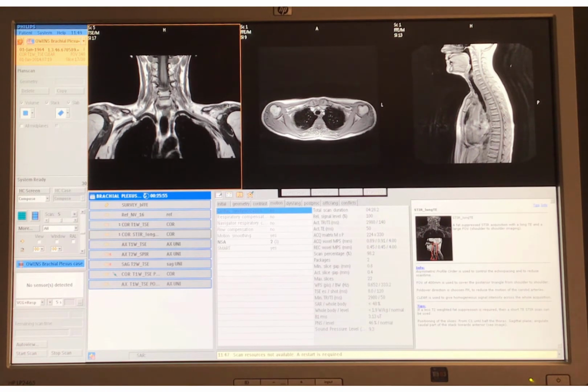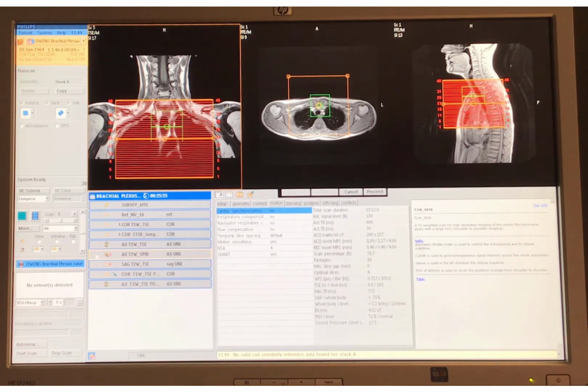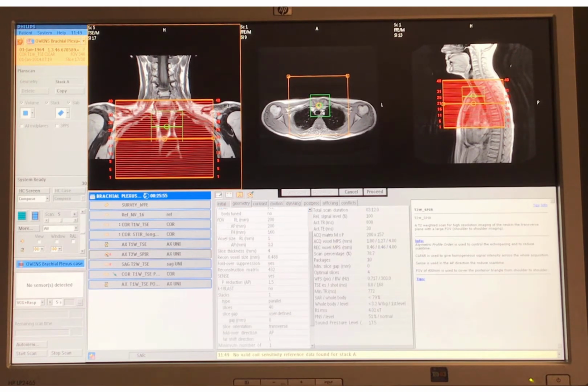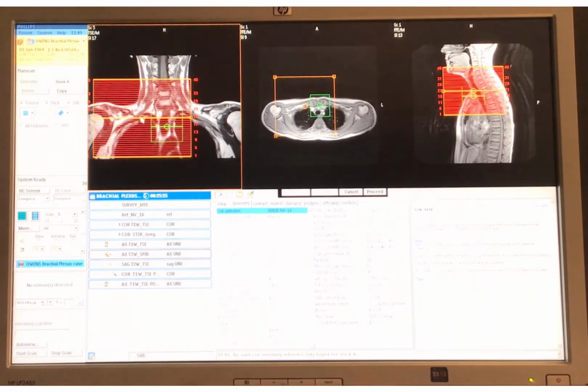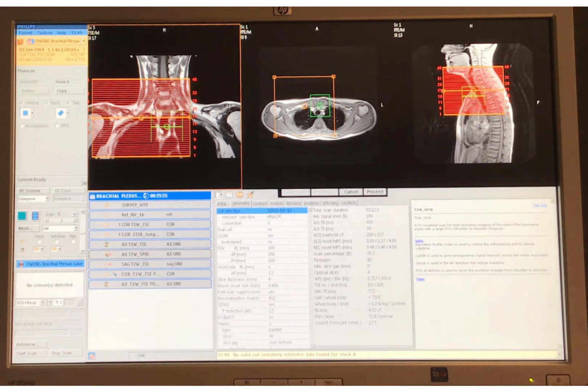Okay, so now I'm going to do an axial T2 fat sat. So I'm going to pull that up. If I look at my book for these axials, they do a 4 millimeter thickness at a 0 gap. So I'm going to go to my geometry and do a 4 thickness at a 0 gap. Now, my field of view is going to be dependent on the coverage that I need, right? So I'm going to turn off my volume box so you don't see that. I'm even going to turn off my slices.